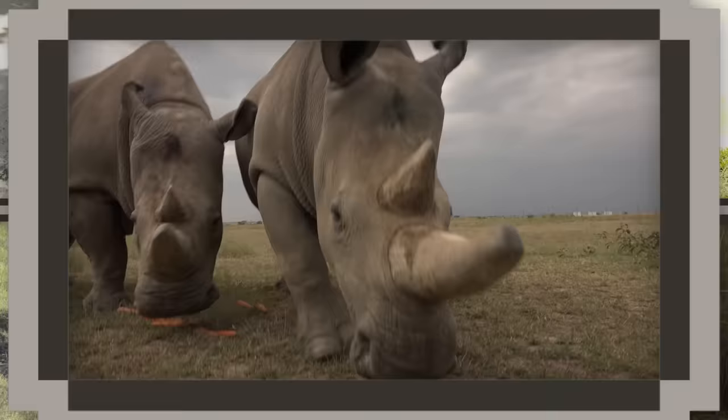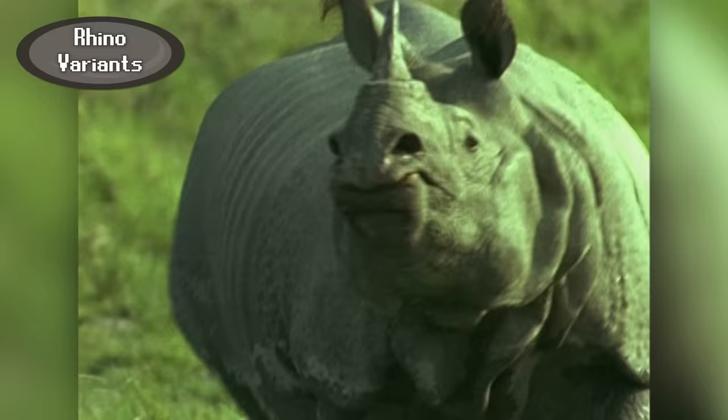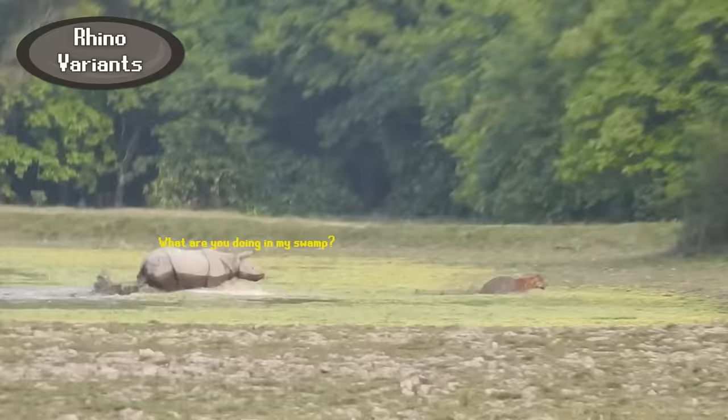There's also some variation within the rhino faction, allowing for players to optimize for their desired playstyle. If you just want to max out on your attack damage, you'll want to play as the white rhino, which sports the most powerful horn and largest size. If you care more about mobility and armor, you can opt for the Indian rhino, which is smaller and only has a single horn, but has better mobility both on land and in the water, and is also the more heavily armored of the two.